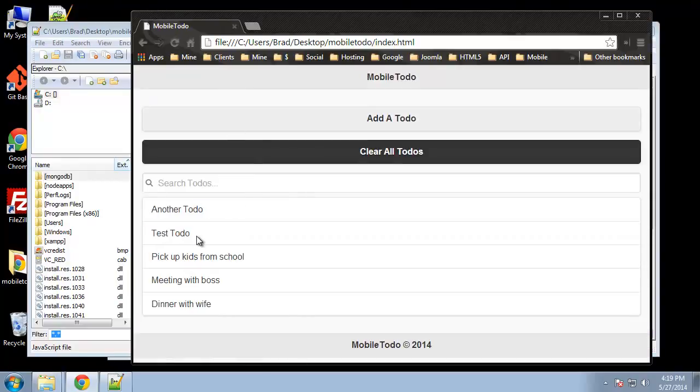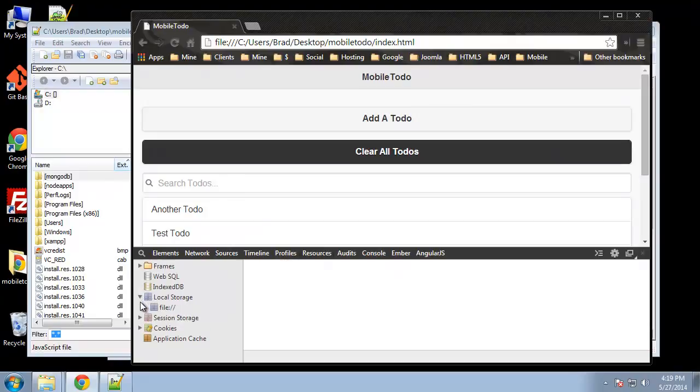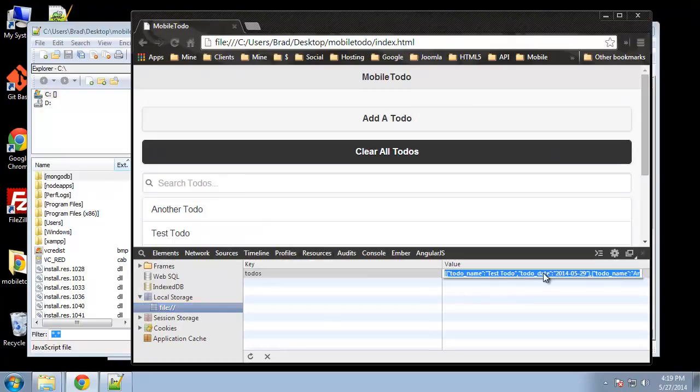Alright, so we're not having issues. Looks like they're all showing up. Alright. And if we look at the local storage, alright, so there's only 2 to-dos in the local storage.